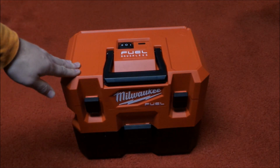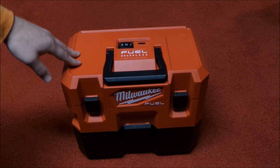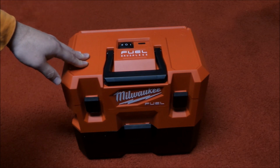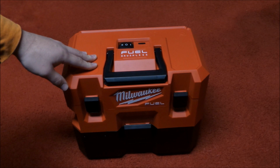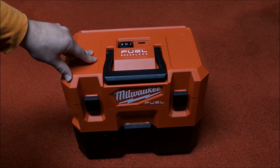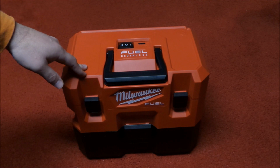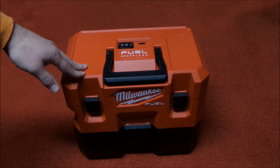So what we got here is the Milwaukee FUEL 1.6 gallon M12 Wet-Dry Vac, and pretty excited to get this actually. Just something to play around with here in the shop or in the house. So I wanted to take a look at it and see how it differs from the M18. We have one of them here, and we're just going to compare 2 meter readings between the two.